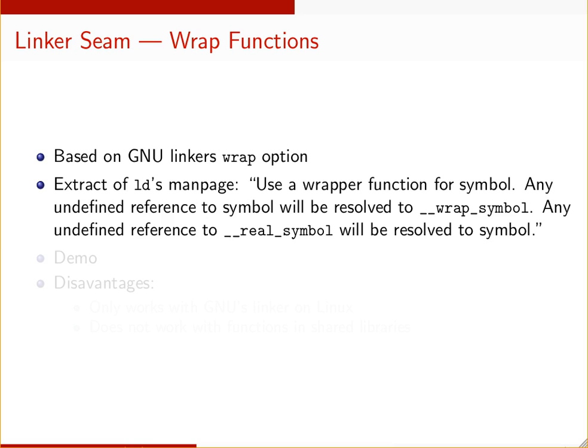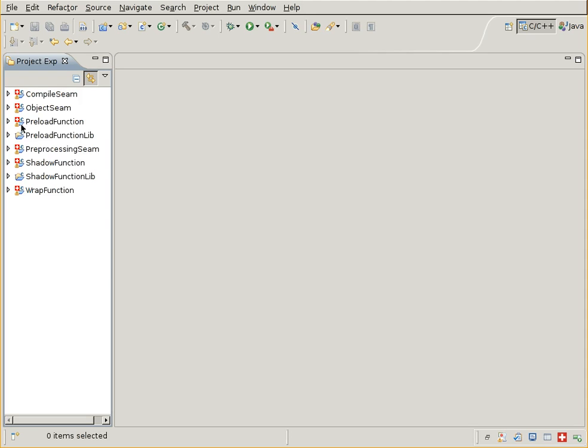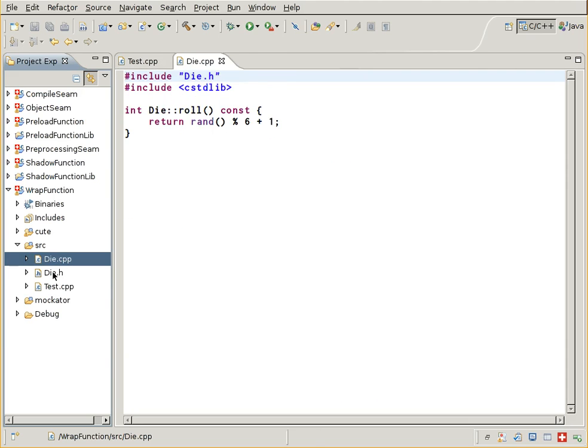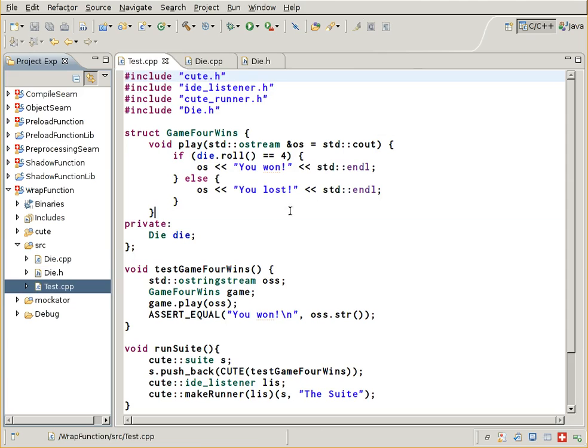Wrap function. We use the same system under test, the same implementation. This time we want to mock or wrap the role member function of die, because I would like to show you that it also works with C++ member functions and not only with free functions from the standard library.